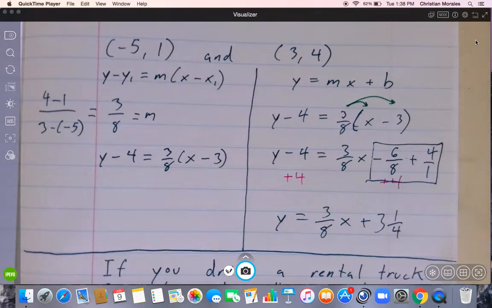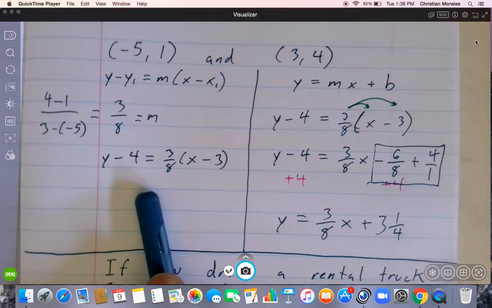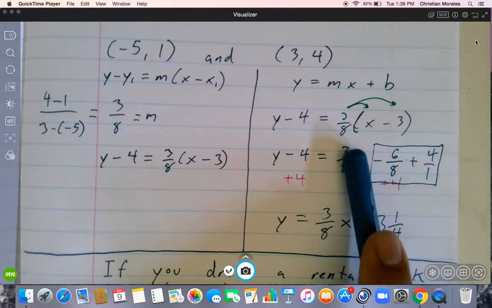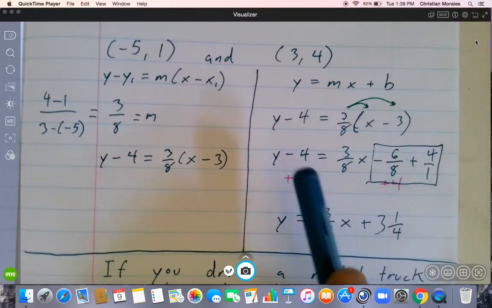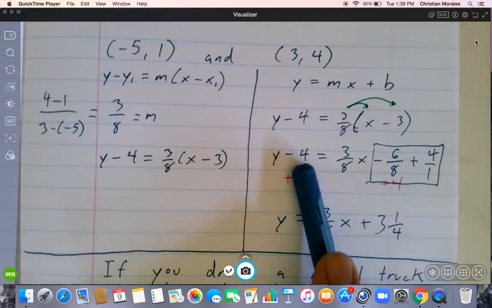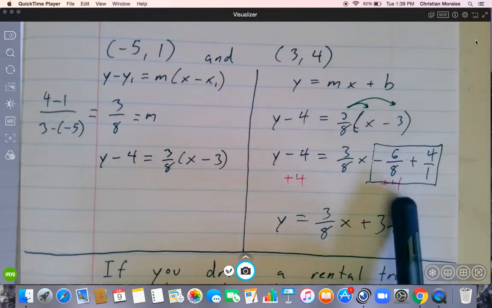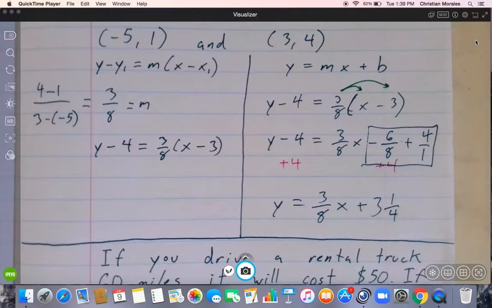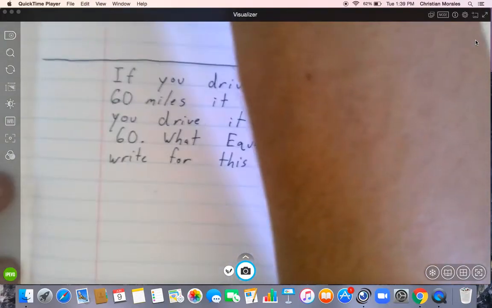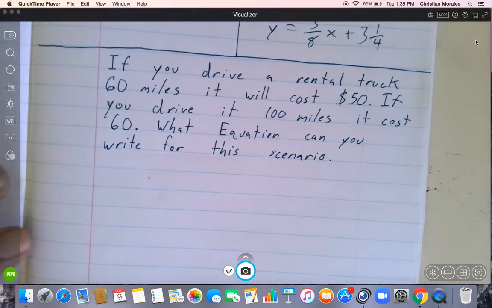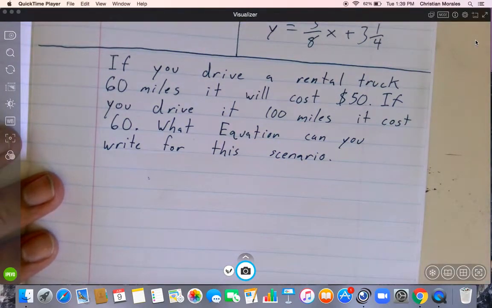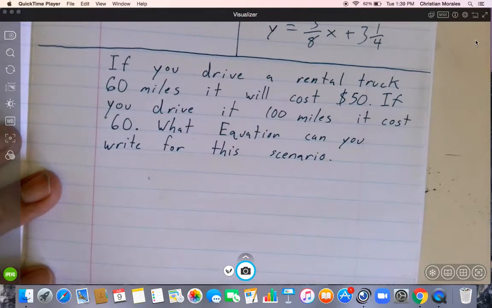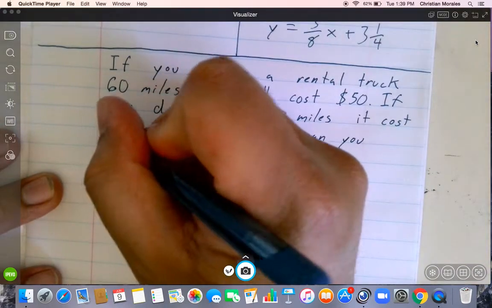And that's how you change it from point slope to slope intercept. You distribute, and then you move the y number over using inverse operations. And then that looks like that. All right. Now, the last thing, the word problem. If you have a word problem, you want to identify the 2 points that are in here. There's 2 coordinates in the word problem usually for these problems.